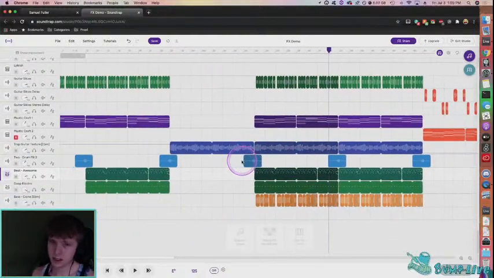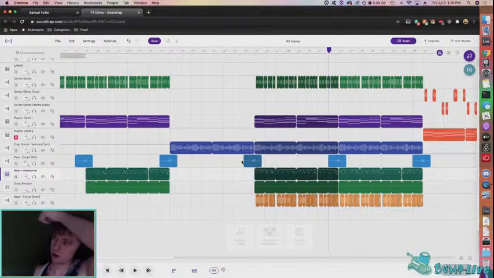But we're going to talk about how to get something to completion and how to keep yourself going, how to keep yourself motivated, and making sure that you don't get bored. There's this thing called workflow. It's like how do you make music? In what order do you do it? How much time do you spend on one thing versus another thing? Time management.